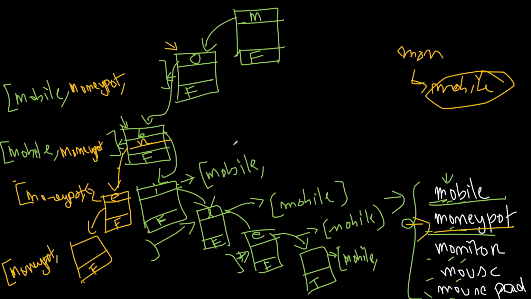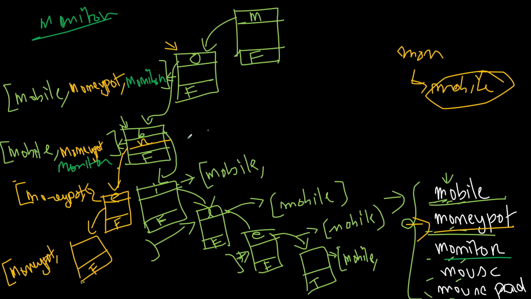Now let's take this one. If you can see here, we have monitor with us, right? M is matching, and we have passed only monitor for inserting, right? M is matching. So what will happen? We will have monitor here. You know how it will come, right? Now it's clear to you, I guess. Now we're standing at O, right? Now do we have O? Yeah, its reference is this one. And for this, we have mobile and money pot, and we will have monitor also.